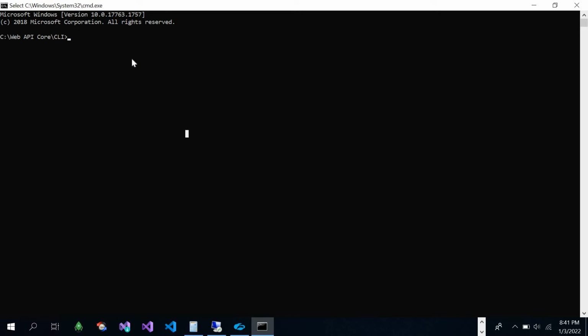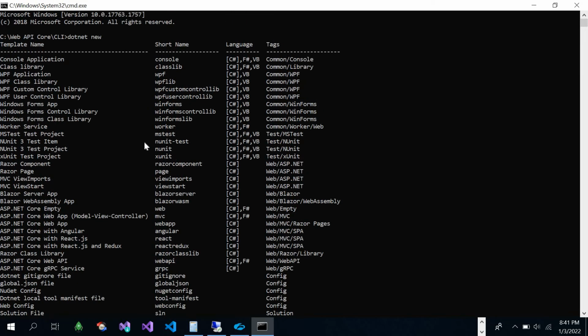To create a Web API project using CLI, we need to enter dotnet new and then press enter. So we can see that it has given many template names, right? And these are all the template names, and these are the short names of all the templates, or we can say abbreviations, and these are the languages which are supported for creating all these kinds of templates, right?